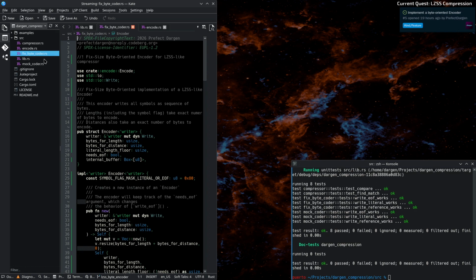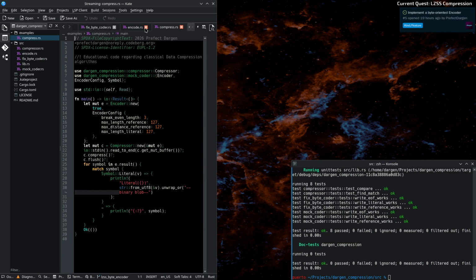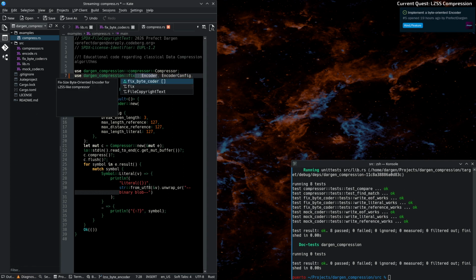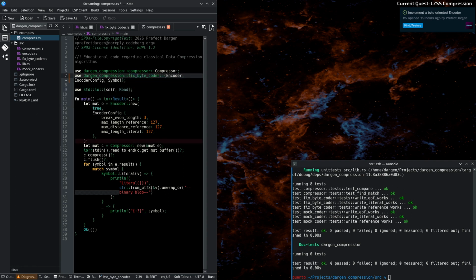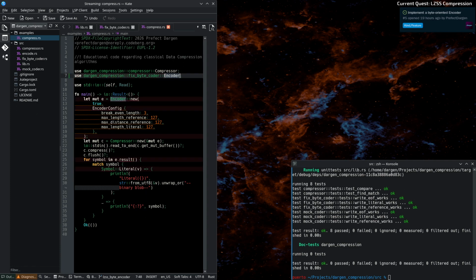But now that we're here, let's rewrite our compressor, shall we? So in our compressor, instead of using the mock encoder, we're going to use the fixed byte encoder. So obviously, we don't need an encoder config or symbol.